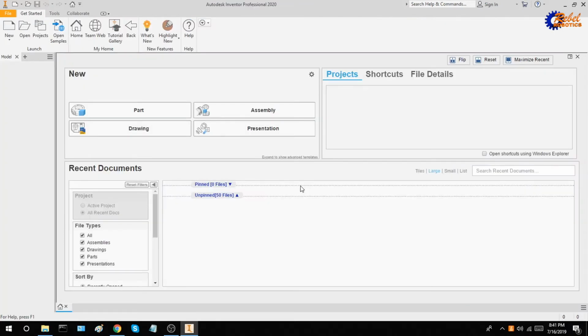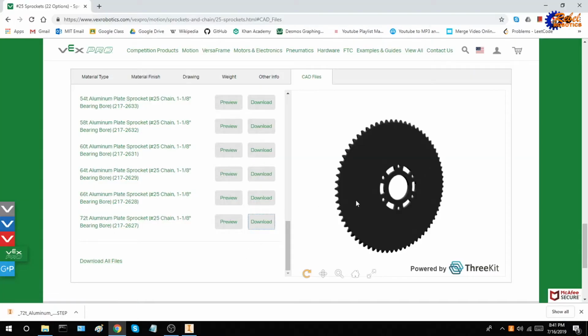For some step files, converting them to an Inventor file will create an assembly file as well as many IPT files. Let's say we want to download a gearbox.